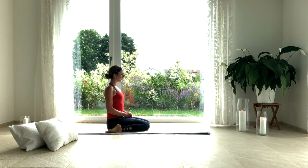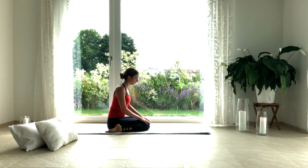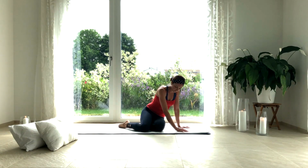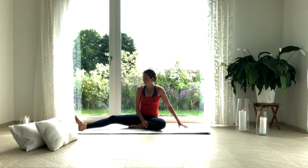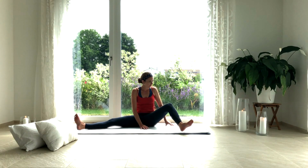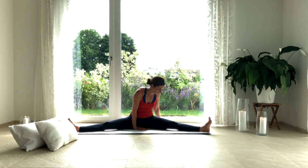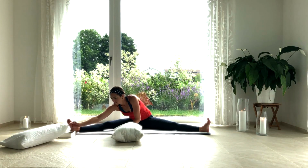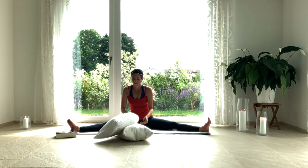Slowly, like you're moving through honey, bring your hands forward, shift your hips down to the mat, and extend your legs long in a V. Come forward, finding your edge. Bringing your pillows or props in front of you, stacking one pillow on top of the other.